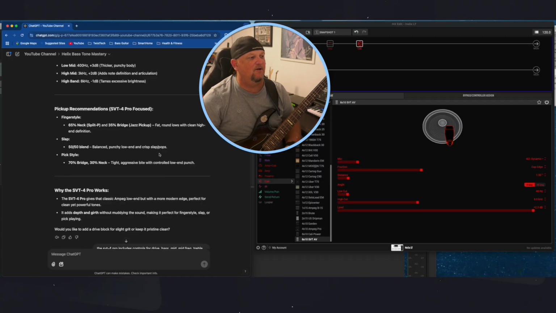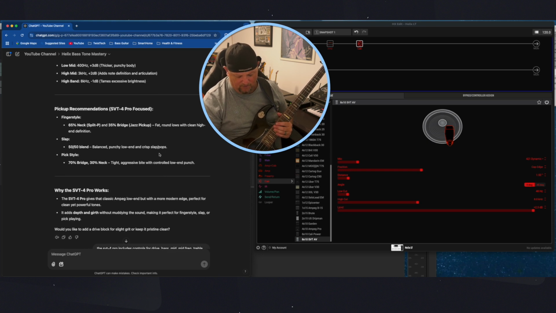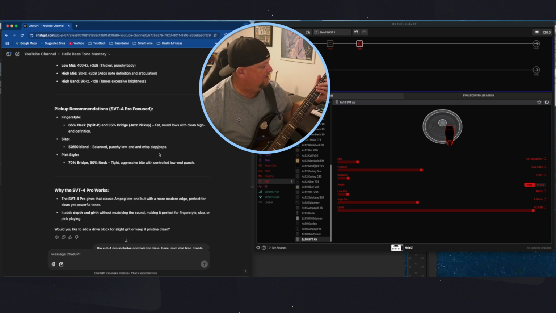It's saying fingerstyle use 65% neck and 35 bridge. So if I back that off to 50-50, it's about 65 bridge and pickup, bridge and neck.